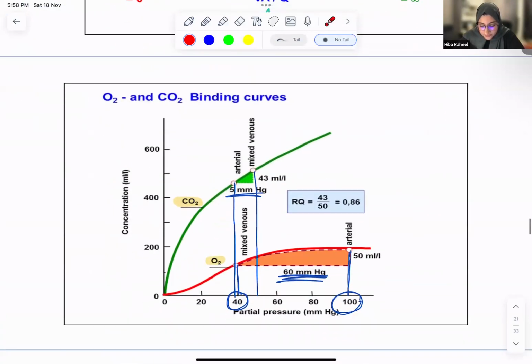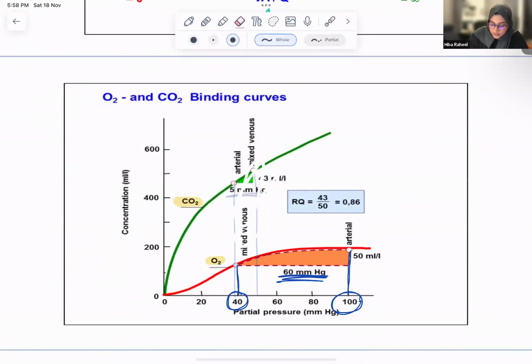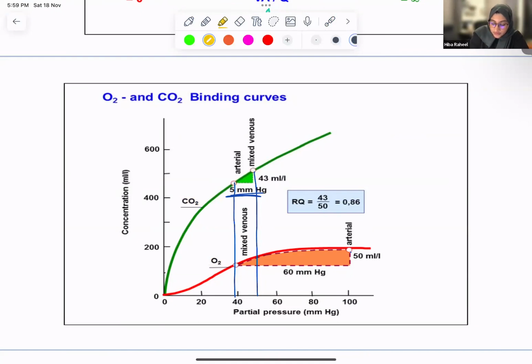All right, now over here, the curve again. So I'll talk about the curve one more time. Okay, so here, I'm going to start from the beginning. Let's cross all of this out. Okay, so over here, we are looking at a graph that has concentration and partial pressure of oxygen, right? So concentration is the y-axis, partial pressure of oxygen is the x-axis.